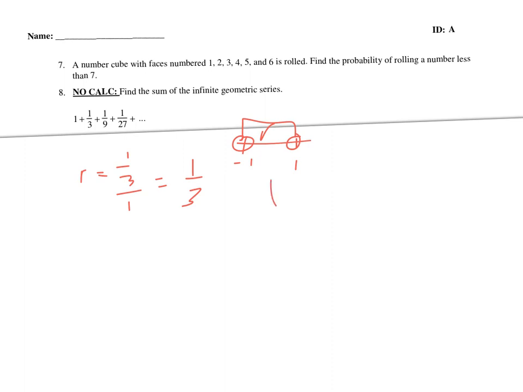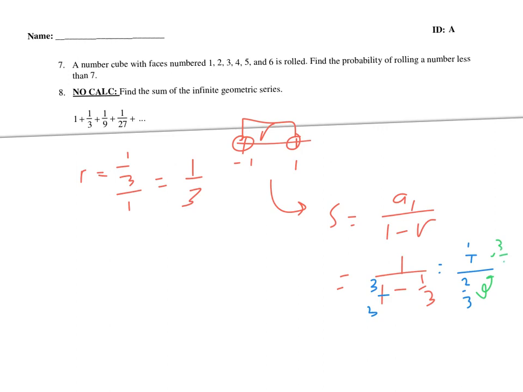But if it is, then we can use this formula. The sum equals a1 over 1 minus r. So a1 is 1, 1 minus r would be 1 minus 1/3. We need to get a common denominator down here to do that subtraction. So it's going to be 3 over 3 minus 1 over 3 will be 2 over 3. I'm going to turn this top into 1 over 1 so that when I multiply by the reciprocal, it's times 3 over 2, which will obviously be 3 over 2 because it's multiplying by 1 over 1.